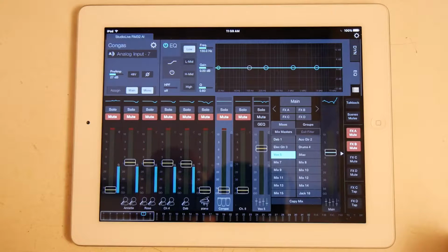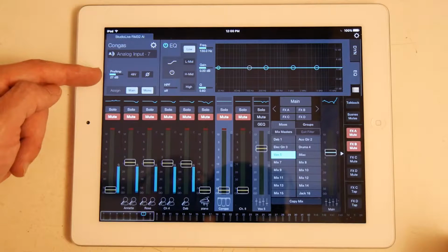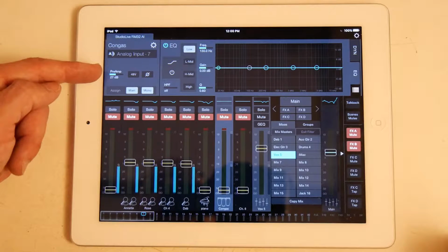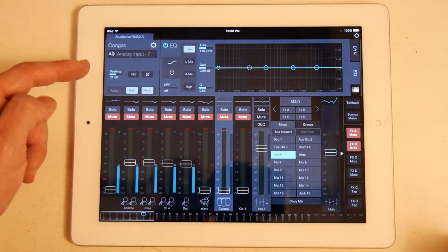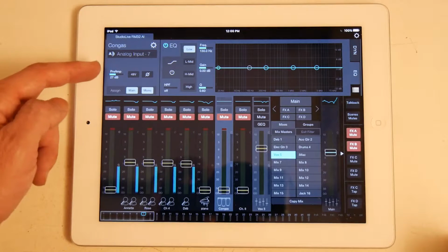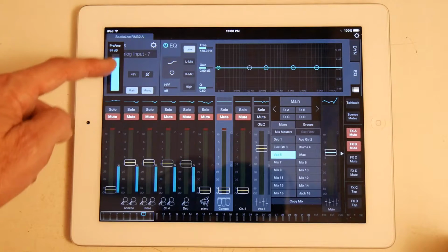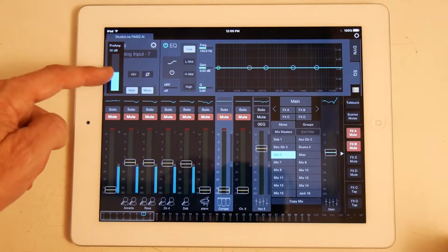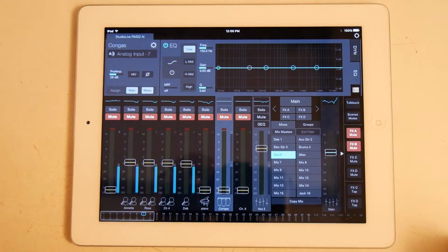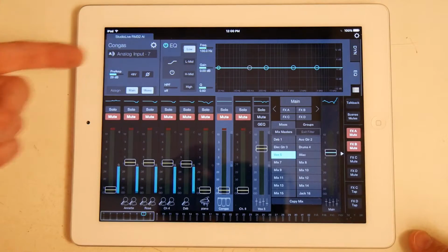The other most important thing that you need to understand is this little preamp control, because by default all the preamps come up as 0 if you're dealing with a new channel. So that needs to be something more than 0 or else the channel is effectively muted. You touch that and it turns into this little slider control, and then you can move it up or down and release it, and it'll set the preamp gain. That's the most important one. All the other stuff is set here, like if you need phantom power or if it's supposed to be inverted.